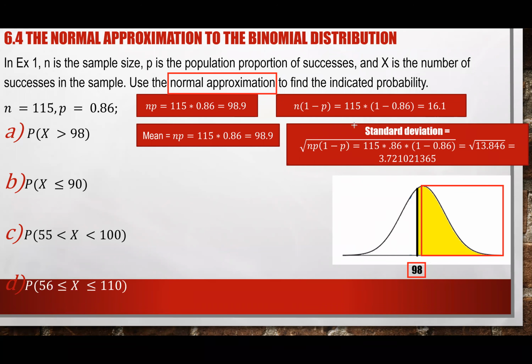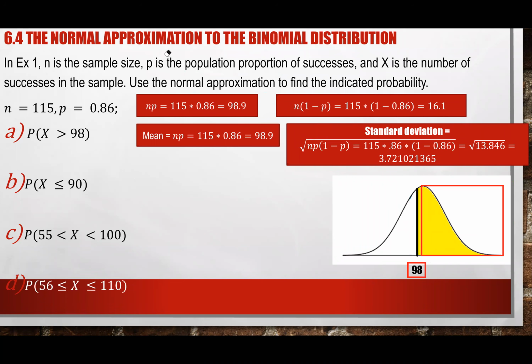If you want to compare, let me make this obvious. The black line is my 98 line. Do you agree that the red box does not include the black line? I want the area to be smaller so that I don't include the 98. That's why the red box is what I need. The green box covers the 98, so I don't need the green box, right? If you look at the two boxes, we clearly see that the green box includes the 98. And you just answered that we don't include the 98, right?